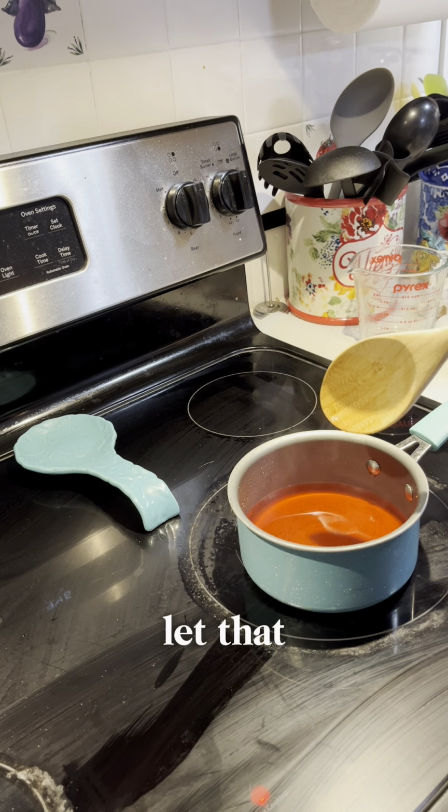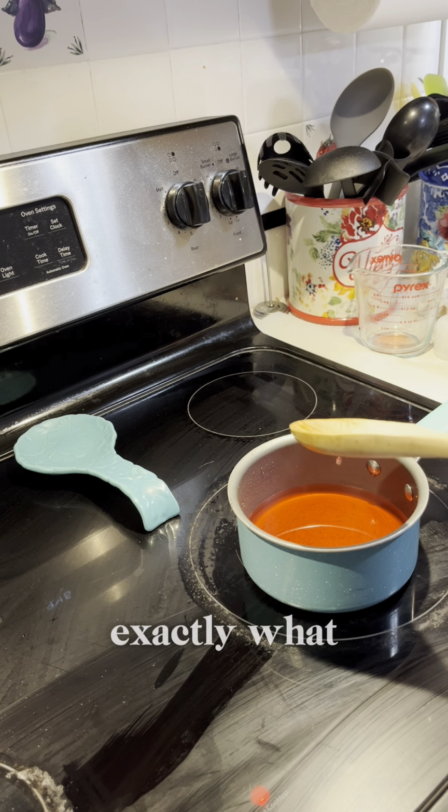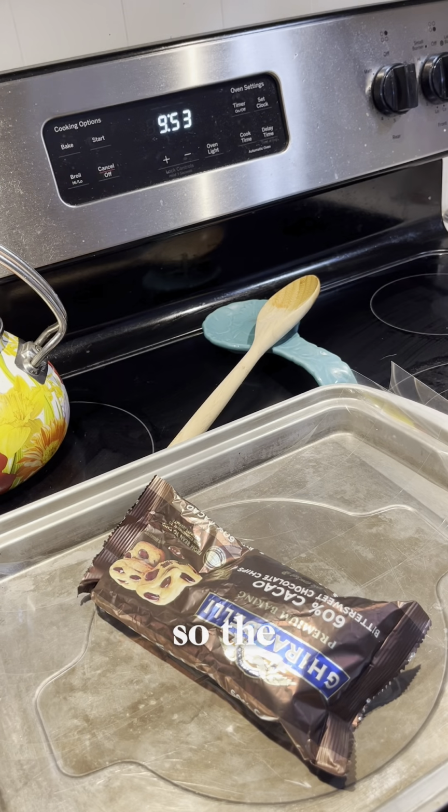Now we're just going to let that cool, and by the time it does, it'll be nice, thick, and it'll be exactly what we need for this cake. So, the next thing we're going to work on is the chocolate bark that's going to decorate the outside of the cake. Now this step, super simple, in theory I'll say.